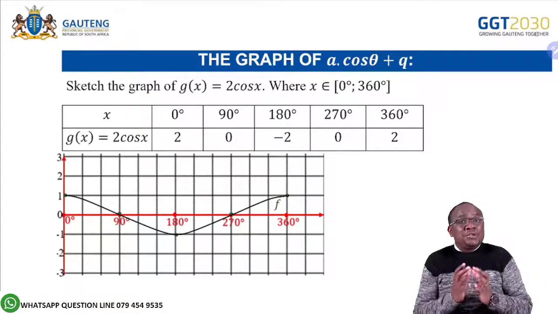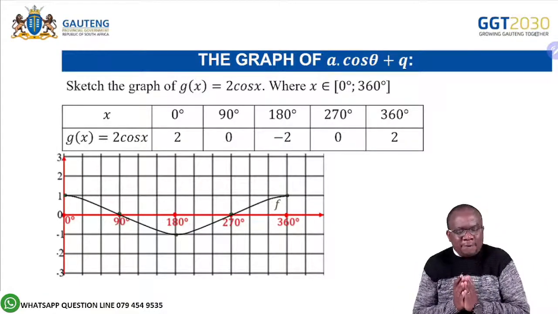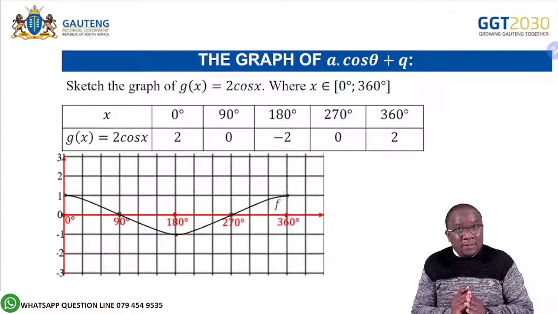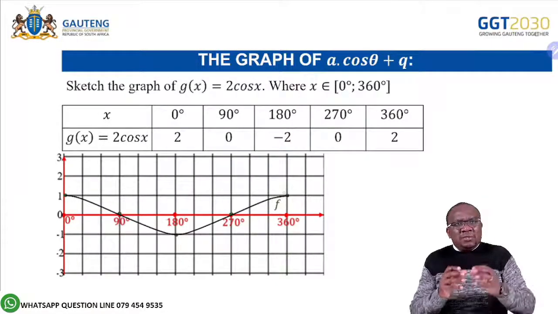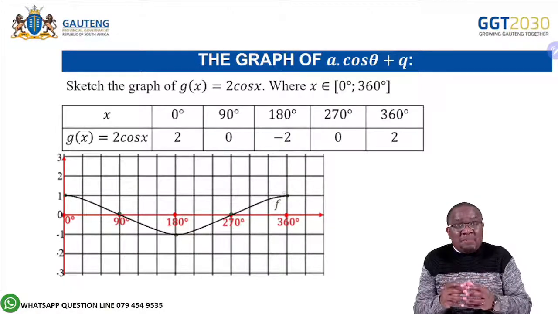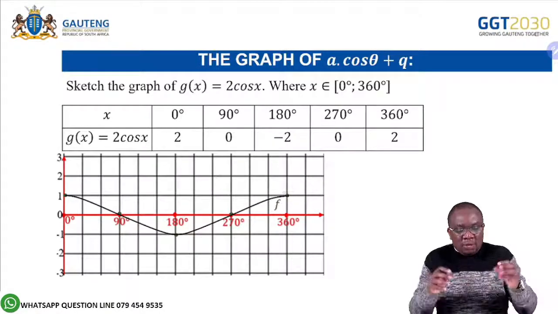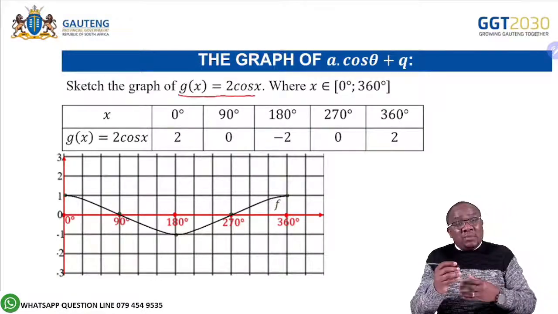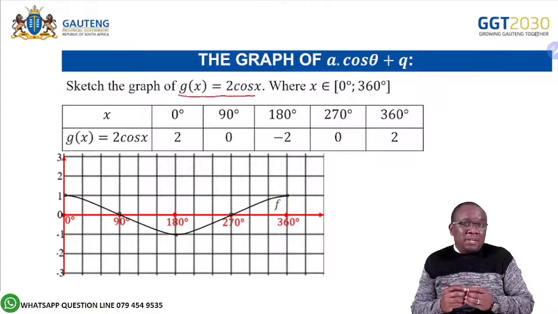Now, we managed to draw the graph of f of x equals cos x, which is the graph that you see here, okay? So don't erase or draw another Cartesian plane. We have to use the Cartesian plane and the graph that we have there. We're going to draw this graph on that Cartesian plane, and then it will be easy for us to compare those two, isn't it?